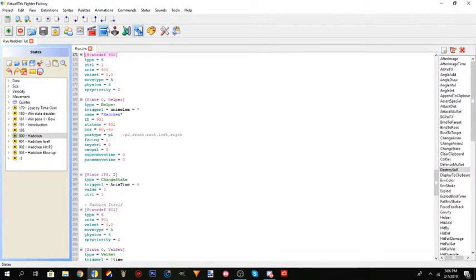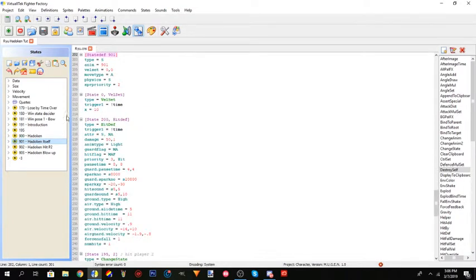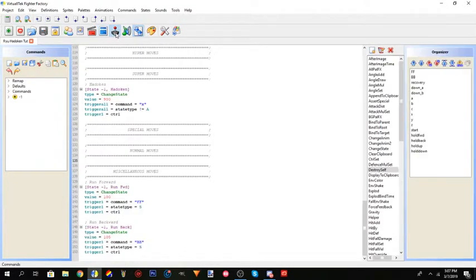Okay, and then you'll need the Hadouken itself state, where you have your hit def and your velset. Let's adjust this to 20 for now. It'll probably go way too fast, but that's fine. You'll need a command. But for now, I just have it set as X for simple purposes. But I think it's down, forward, down, X. Is that the Hadouken command? I could be wrong. It's been a long time since I played Street Fighter. So you'll need that.